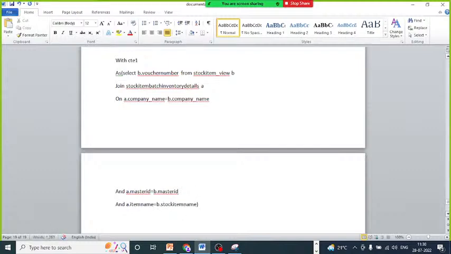Is it correct? This is the object. Select star from CT1.